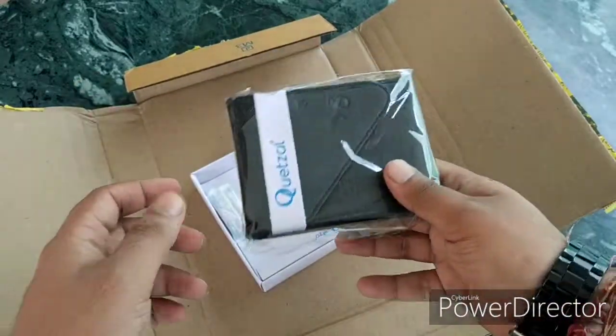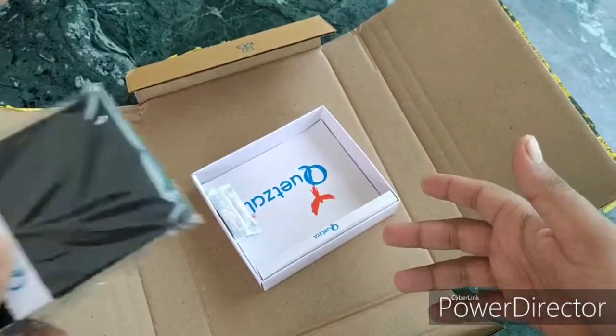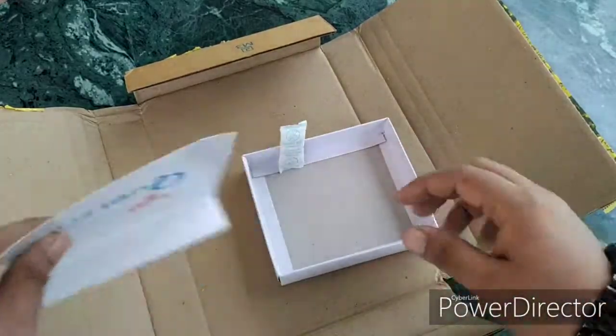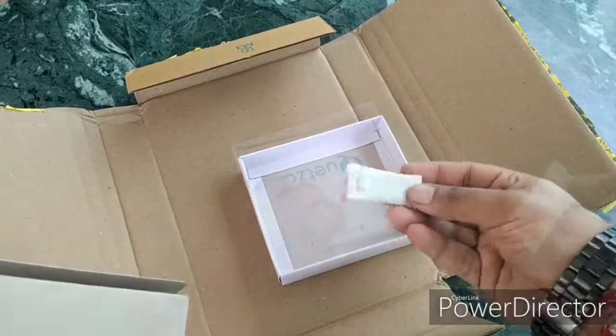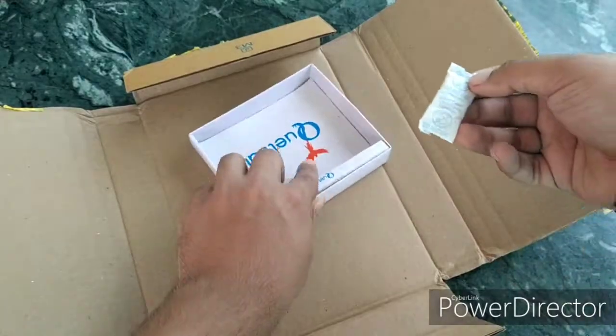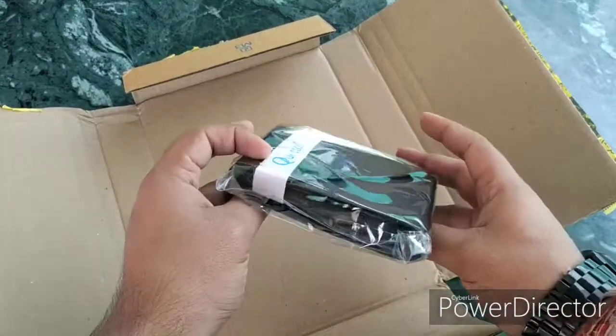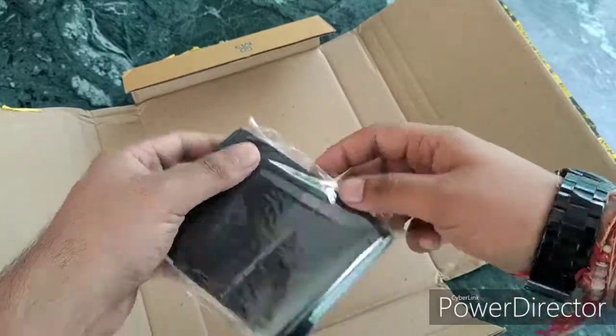So this is the wallet itself, and let's just see what else comes in the box. So nothing else apart from this. Let me keep this aside, and let's just open this up.